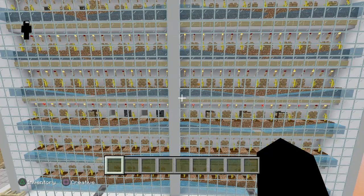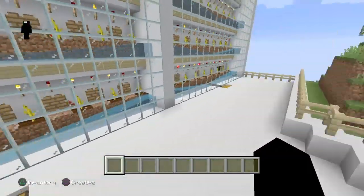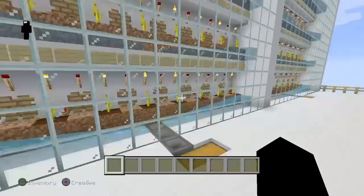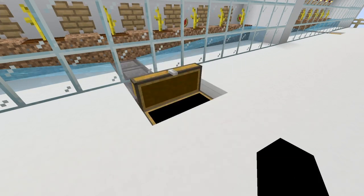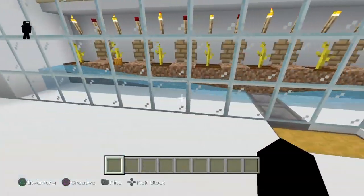Welcome back guys to the channel. You can probably see — and it's probably in the title of the video — you can see here, that's a melon. Quite loud, but look, it works! I'm going to teach you how to make one of these, as big as you want. You can order them up to the sky, you can put them around you. Same business with pumpkins.